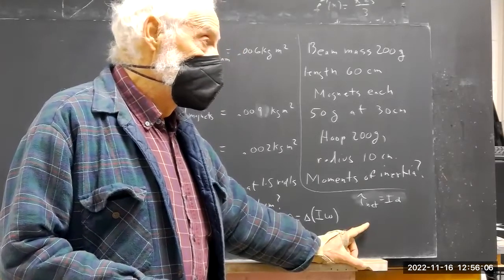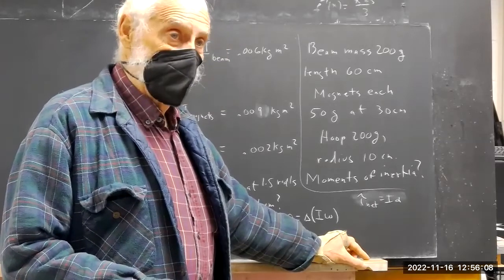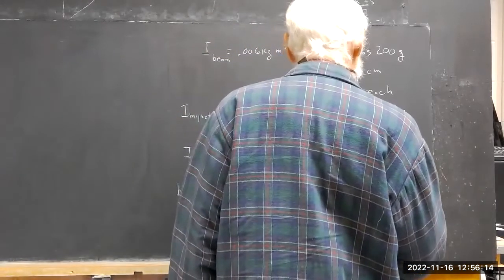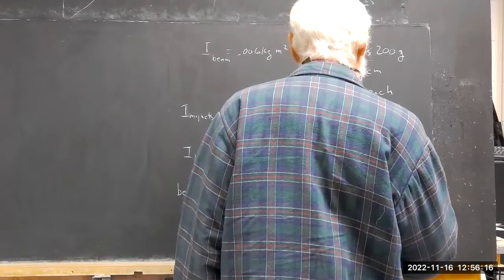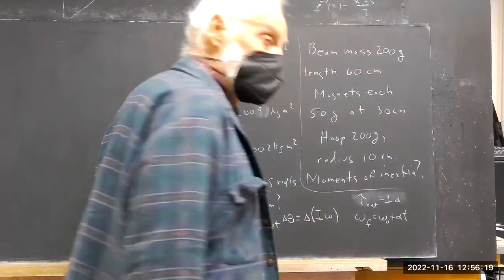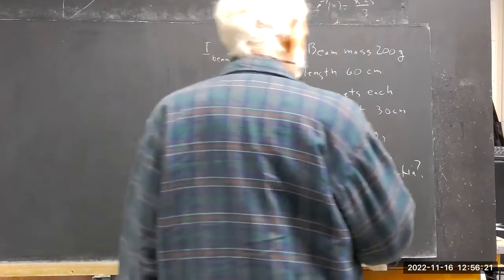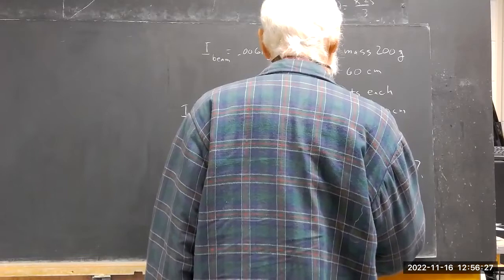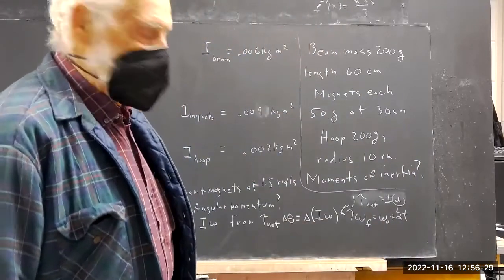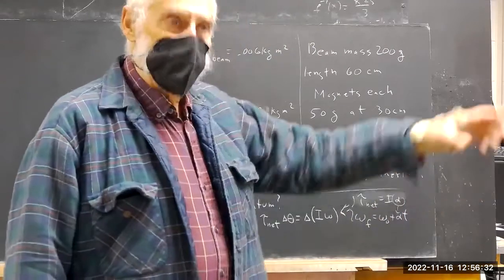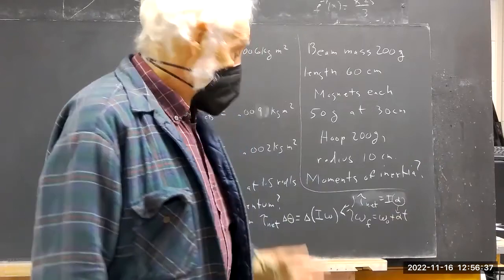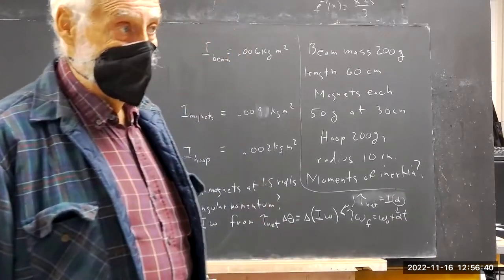Net torque equals moment of inertia times angular acceleration. You have this. Solve this for alpha, plug it in here. And you get this, just like when you do F equals MA, A equals F over M, plug it into VF equals V naught plus AT. Pops out. There it is. Okay? And you can do it with integrals too.